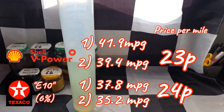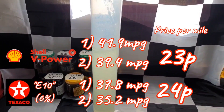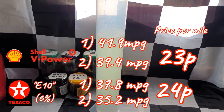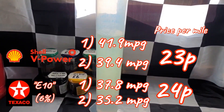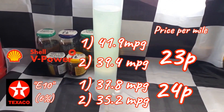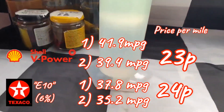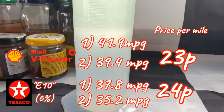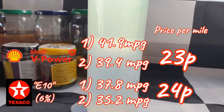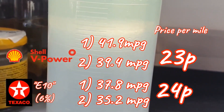This gives us an idea that using V-Power — and we can assume all ethanol-free fuel — is more cost effective than a 6% blended E10, especially when you consider that we may see more ethanol added in the future to give us true 10% E10. However, take this with a pinch of salt as price fluctuations mean this could change even on a daily basis, and perhaps the Fiesta ST that I ran these tests on performs better overall on super unleaded fuel. I'd like to run this test again in something like a small three-cylinder eco box, and perhaps try a 7% petrol against a supreme grade next time.